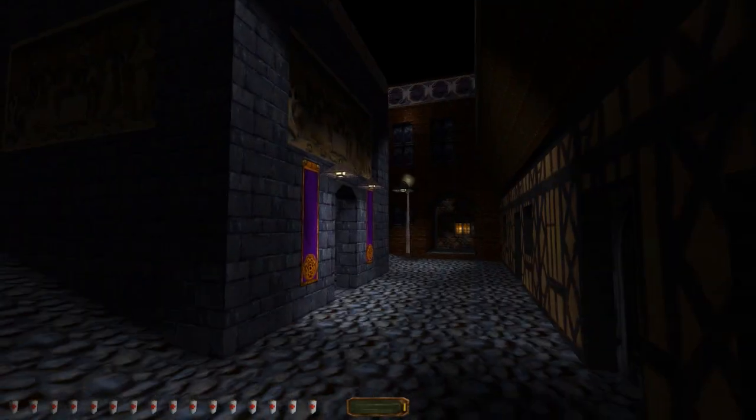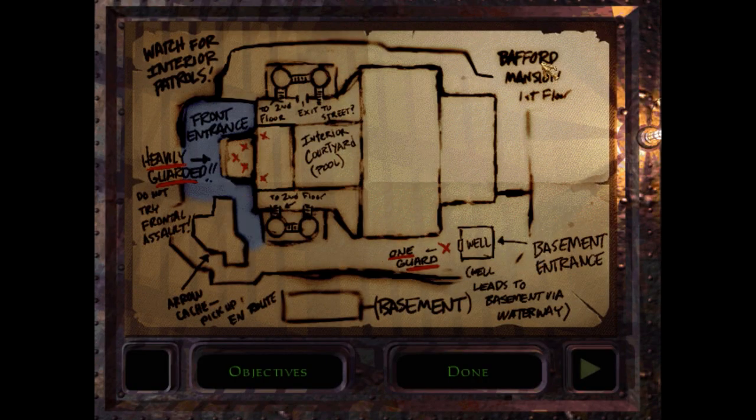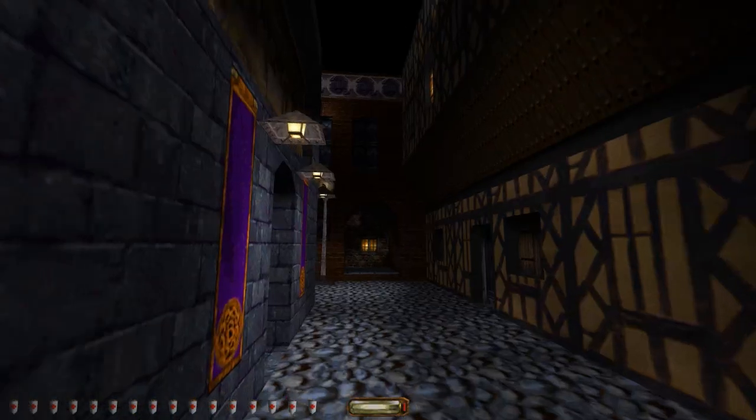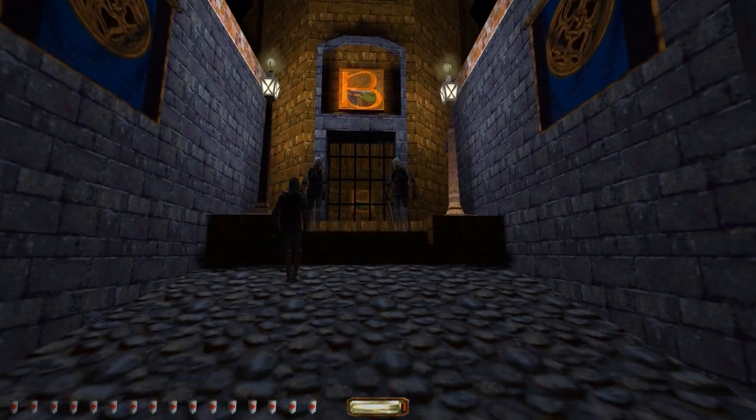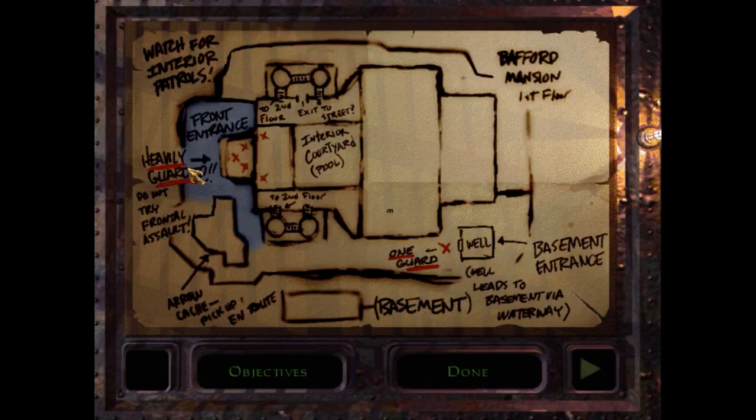Okay, so where am I? Let's go to the map. I am... Where the hell? Okay, so I am next to this thing. Okay, these guys are saying weird things to me. I'm not going to go over here. Okay, this is where I am. This is a heavily guarded area. We can go to the well. That'll get us there. So we're just going to go ahead and do that.